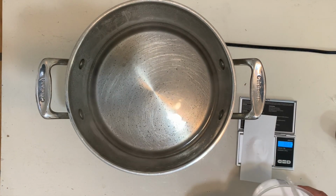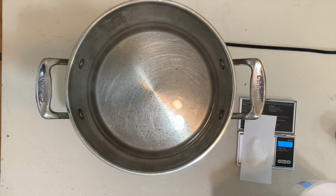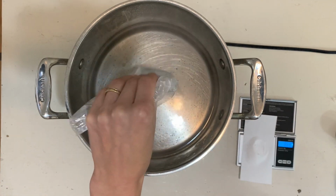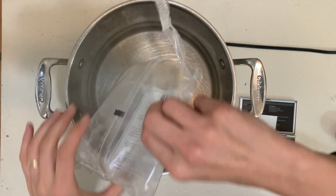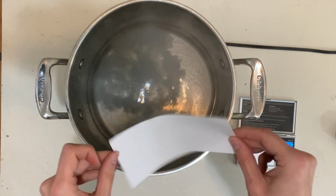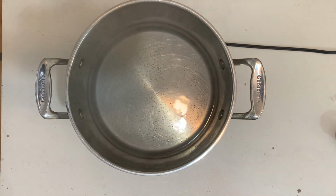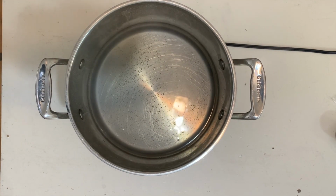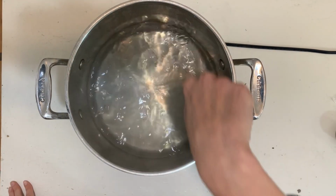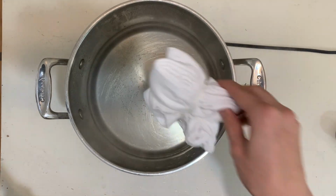I'm going to put my alum into this plastic container for storage tonight because I think that the plastic bags tend to leak. So now I'm going to add it into the water and stir it up, get it nice and mixed up. And then I'm going to add my t-shirt.